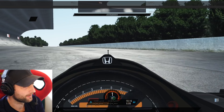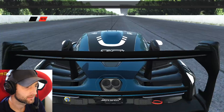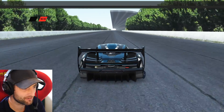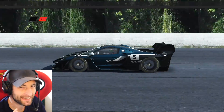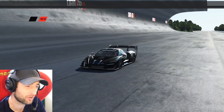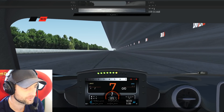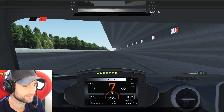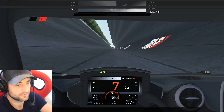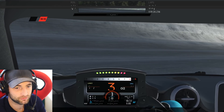I also wanted to see if a road car could possibly do this. I'm in a McLaren — 780-something brake horsepower — but it does weigh 1,300 kilos, so I don't hold much hope. I wanted to see if a normal car could do this. 204 miles an hour, flat out, let's have a look — nope. Let's make some changes to the car, see if we can add any aero and take some weight out.